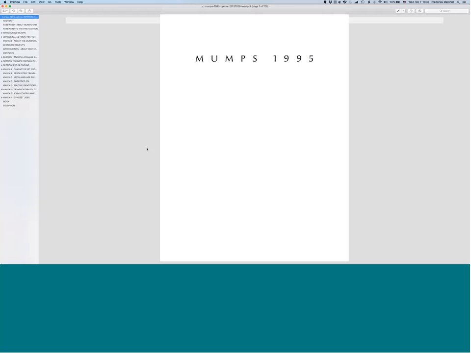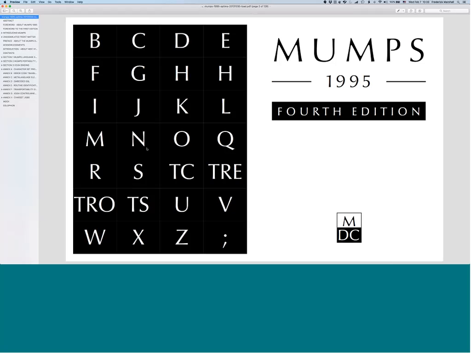This is a current draft of MUMPS 1995, the current MUMPS standard. And what you see here is one of MUMPS's alphabets. MUMPS has a number of alphabets. This is the alphabet of commands. We don't have an A command, but we do have B, C, D, E, F, and so forth. And we have a bunch of T commands, so there's multiple Ts. So it's an odd alphabet. But if you're a MUMPS programmer, you know this thing by heart.